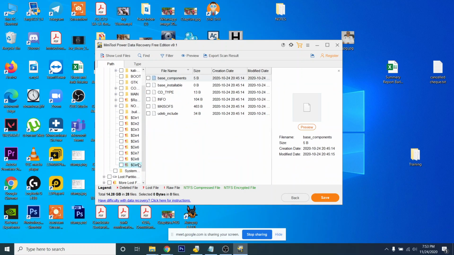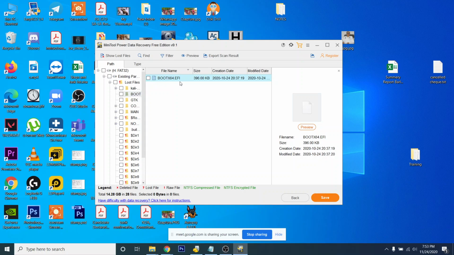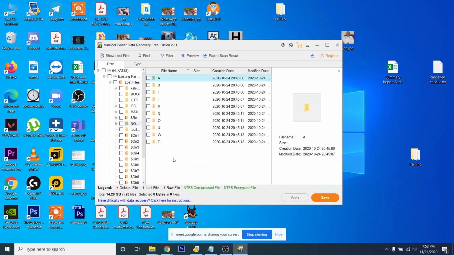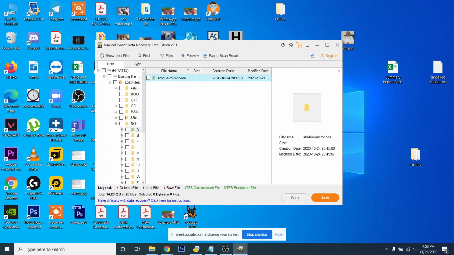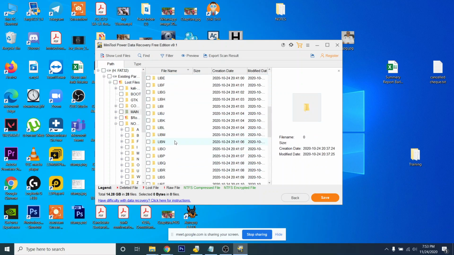So this is directory 8, this is directory 9. Where is the backspace? Lost files, boot. Okay, so it is containing the boot information also, boot x64 EFI. What else is it containing? It is built in for Contrave, GTK, Kali rolling, main, non-free. It's the same as the file for my Windows. It's also the same, I think.